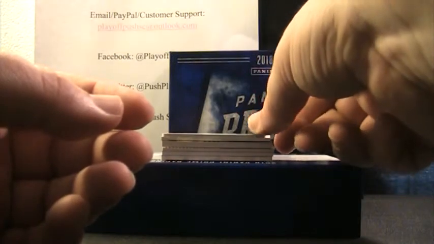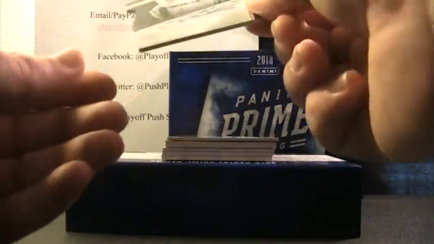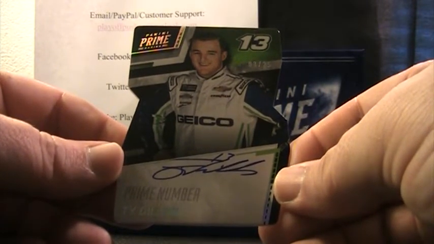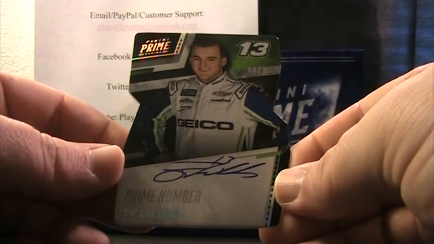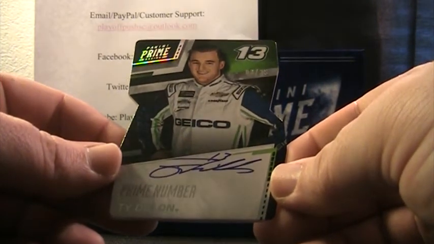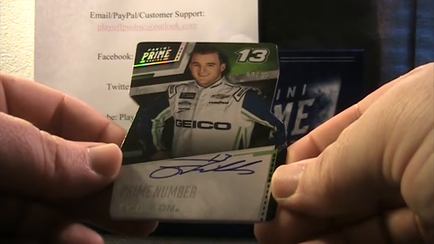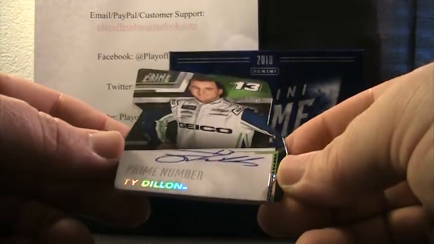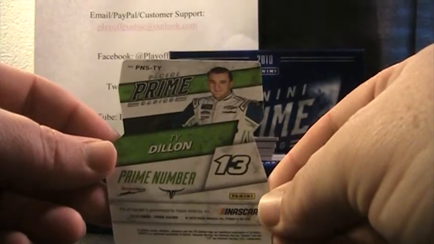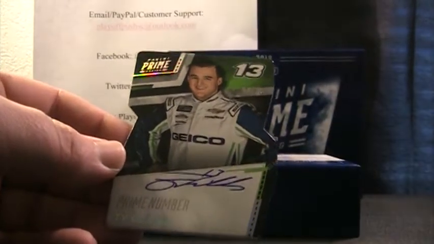Next, another Prime Number. This one, 3 of only 25. Mr. Ty Dillon. Ty, I just seen your name as well. Wayne A. Wayne, nice one there. 3 of only 25 on the Ty. I don't know about y'all, but those are some pretty badass looking cards. I'm not the biggest die cut fan, but the way they did these, I think it's pretty cool. In our first few boxes of Prime, I don't think we've got any Prime Numbers, have we?